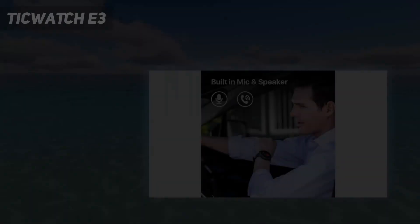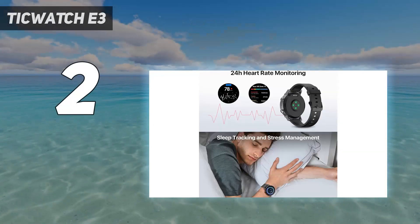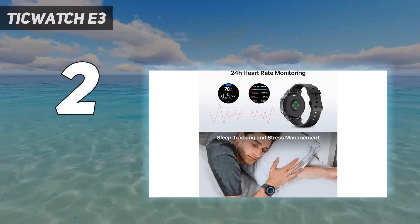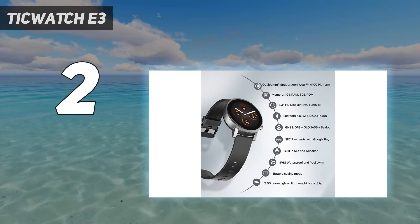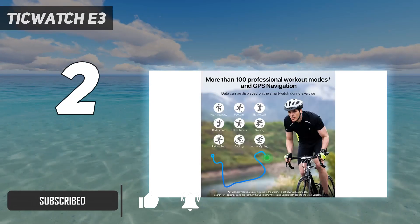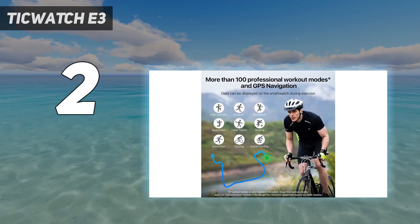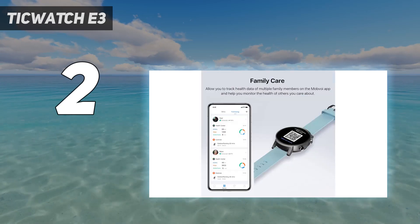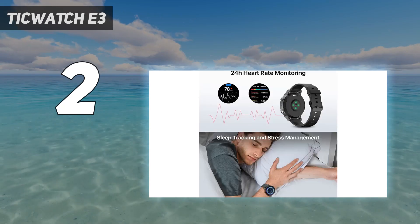Number 2 on my list: the TicWatch E3. The TicWatch E3 packs a lot in for the price. It has a large display, even if it's not OLED, while its focus on health and well-being ensures there are options for measuring stress, ambient sound, sleep, exercise, and more. Reliable and affordable, its 2-day battery life is superior to many rivals, all while still tracking useful factors like blood oxygen levels and heart rate.